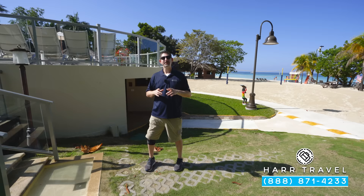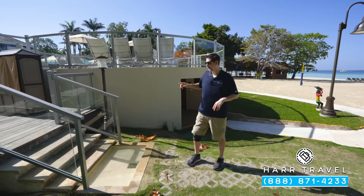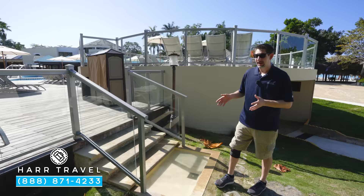The little family touches make all the difference. Maybe you're playing beach volleyball or playing in the sand and want to head up to the pool. I like that right here you've got this little step-through, so instead of having a shower where you hose off your feet — and you know how well the kids always do with that — you can step right in there, clean your feet off, and head right up into the pool.